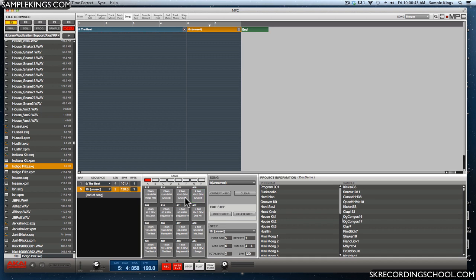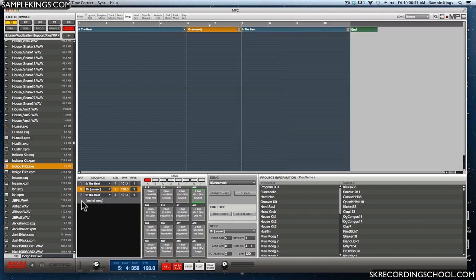Now I can also go to here from this bank setup where I can have my sequence on a pad. I can take a sequence and throw it here on the side and it goes in. So in here we'll see the bars, we'll see the sequence, the length, the BPM here, and the repeat times. So I can repeat, let's say this top, and repeat this more than once. I want to repeat that maybe twice. I could say, yeah, I want to change the repeats of this and repeat it twice.